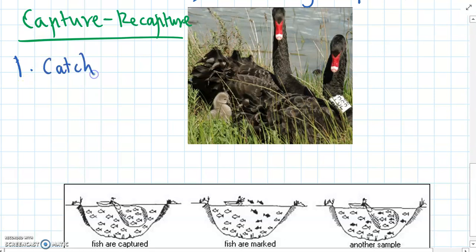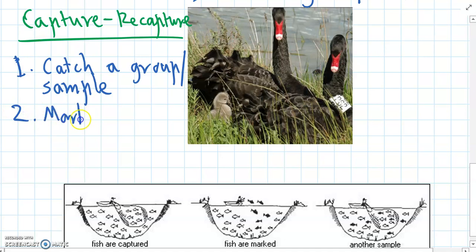So the first step was catch a group or a sample of the animals. The next step is mark them or tag them.